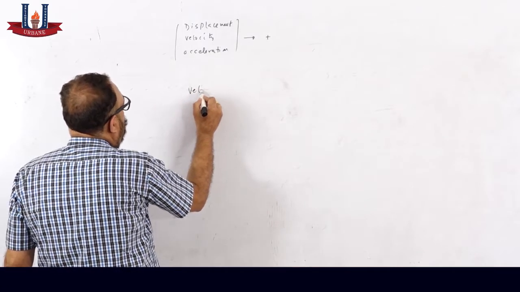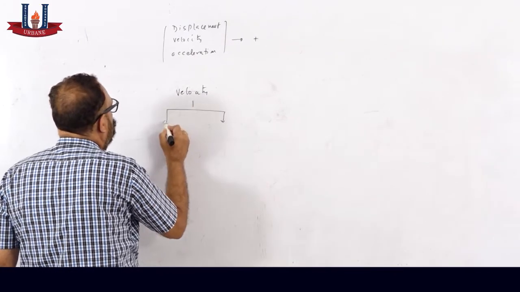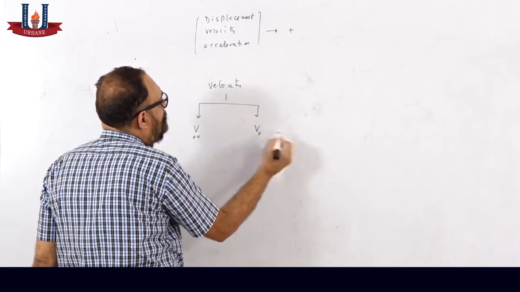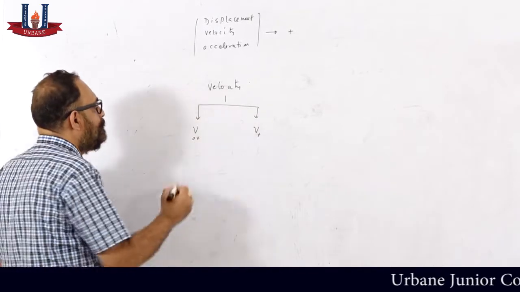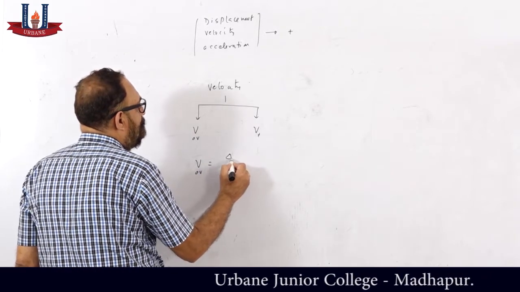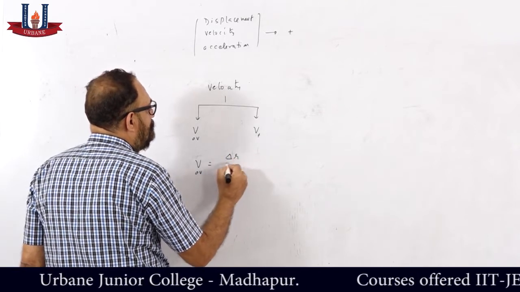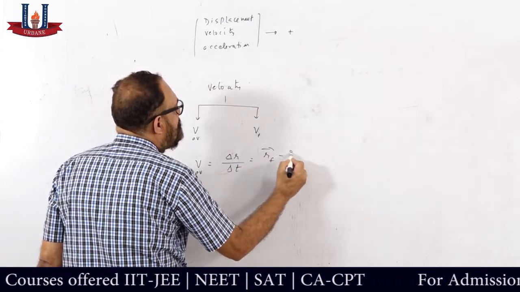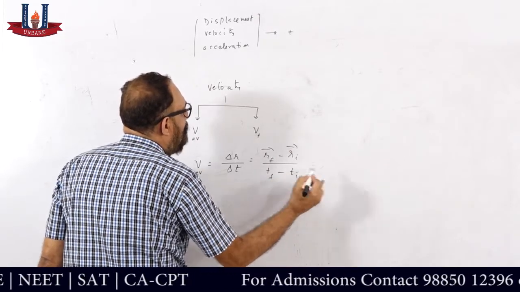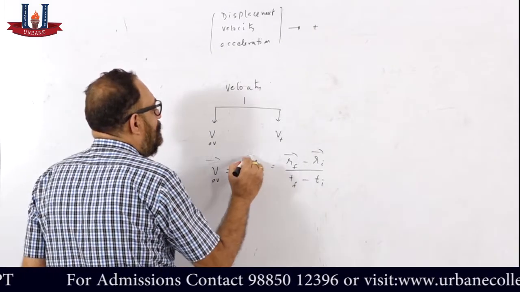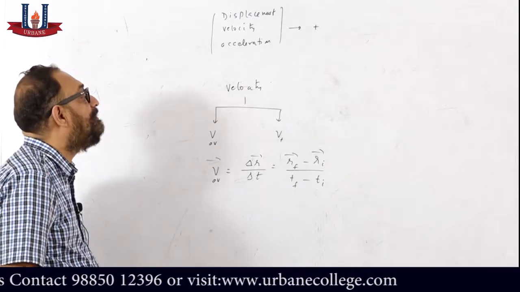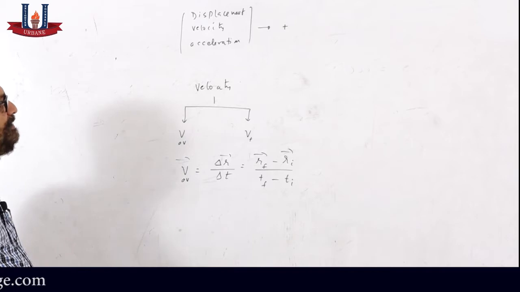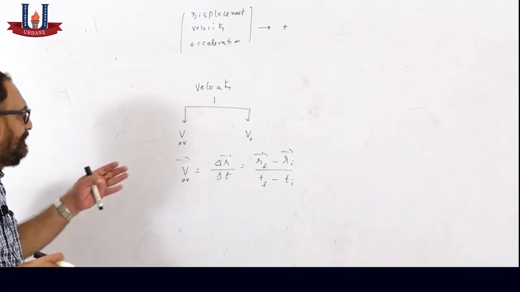When we try to speak of velocity, this velocity can be broadly classified into two. One is called the average velocity and another is called the instantaneous velocity. The average velocity is the change in the position divided by the time it has taken, or we can say Rf minus Ri divided by Tf minus Ti. So this is a vector, this is also a vector, and hence we put an arrow on the top of it. That's called average velocity, which means how much time it has taken to undergo a change in position. If you divide by the time it has taken, that gives you the average velocity.